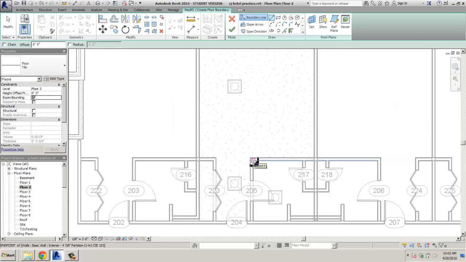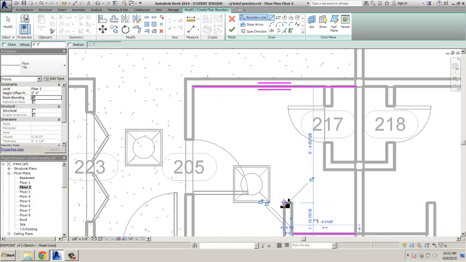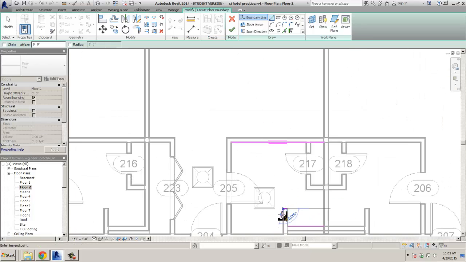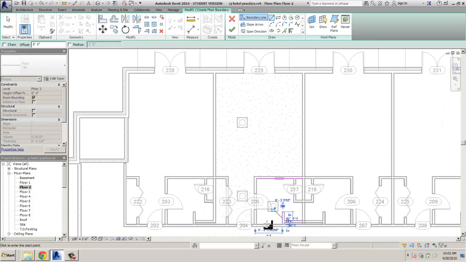So I'm just going to start with a line. I'll go right into the closet. This thing keeps stopping.